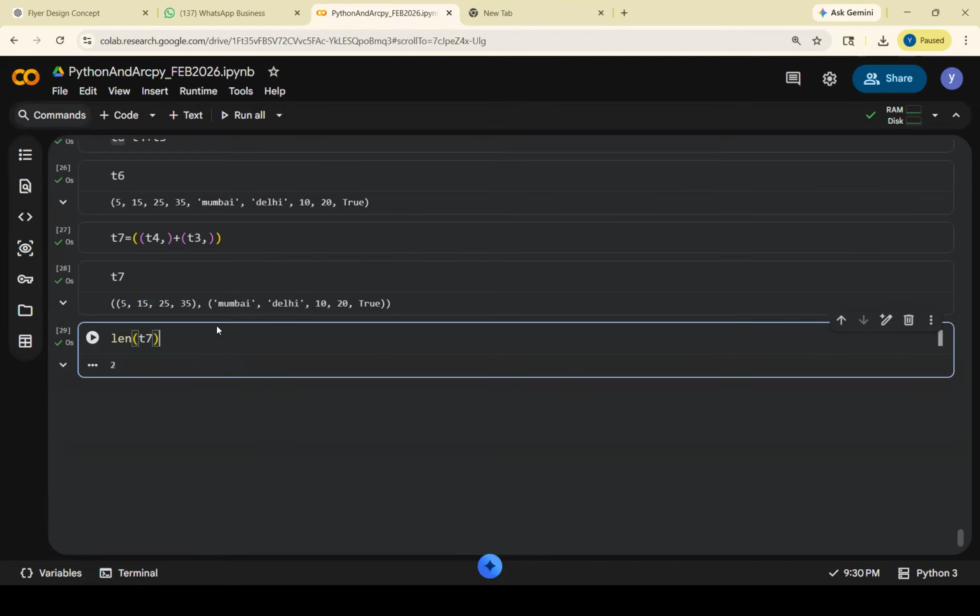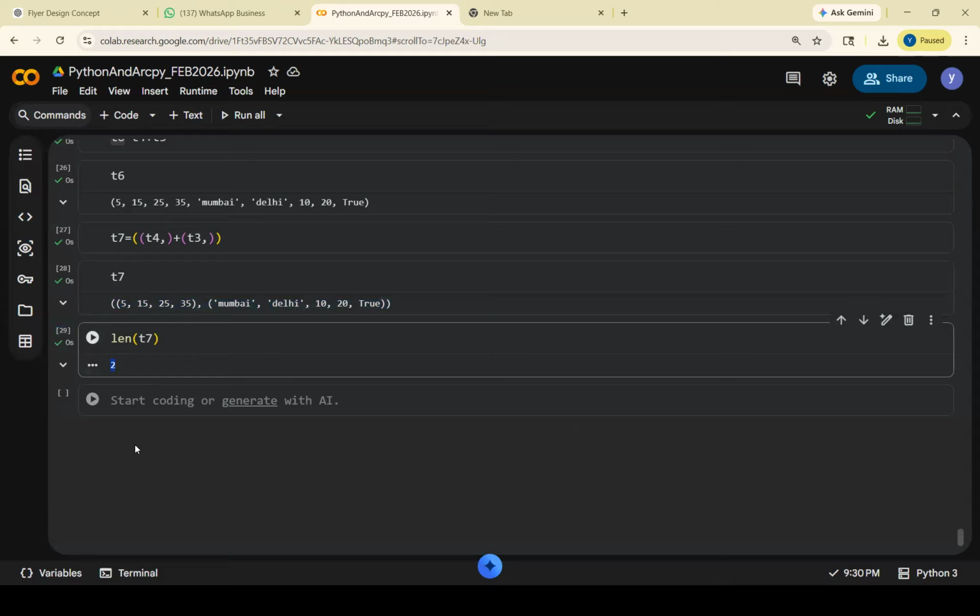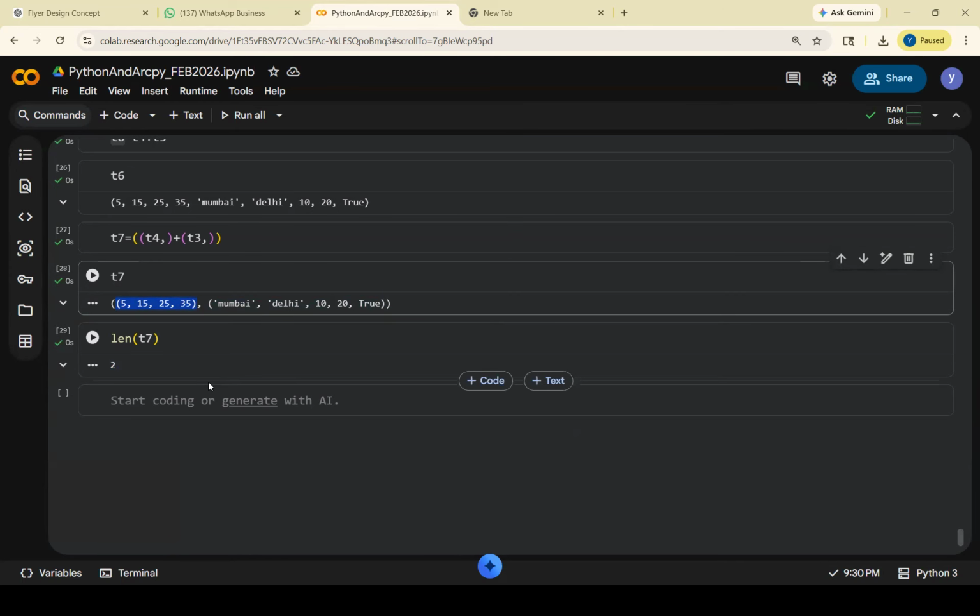Nested tuple means, if I want to get Delhi, please understand, first of all, what is the index of this element? How many total elements do we have here? You can see it here, I am not telling you from memory, tell me by applying the formula. Two elements. So the first element index will be 0 and the second element index will be 1.